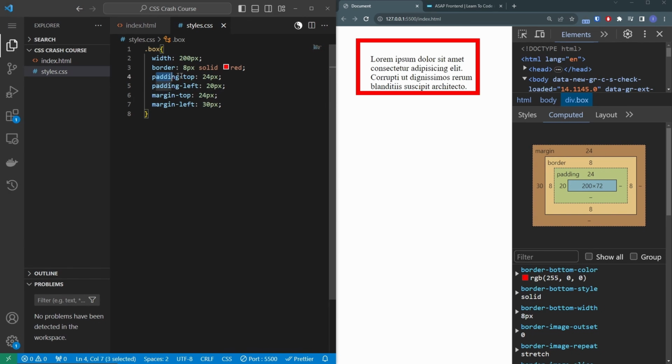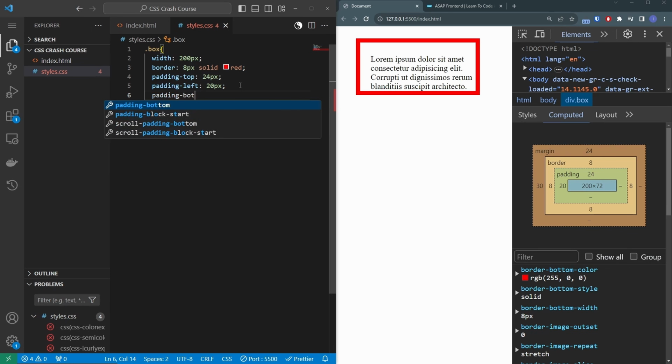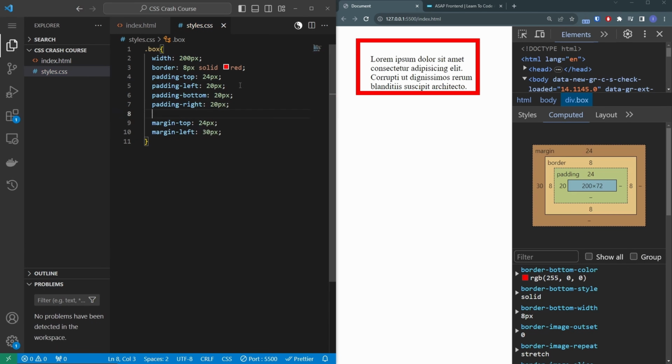So we can say padding top, padding left, padding bottom, 20 pixels, padding right, 20 pixels. And just like the border property, CSS actually gives us a shorthand that we can use to turn these 4 properties into one.